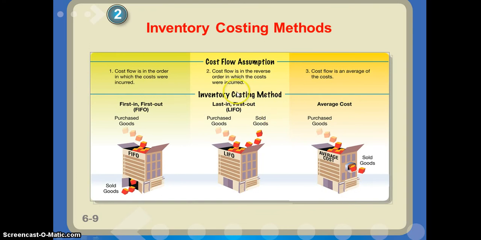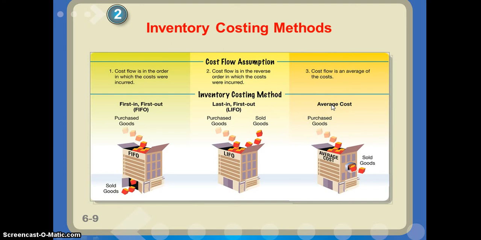Last in, first out would work the other way. For last in, first out, items that are put in most recently are taken out. These are items where expiration dates and perishable items aren't a consideration, like clothing. If you buy more plain white t-shirts, the older ones aren't going to expire or go bad, so you just take the most recently purchased items.